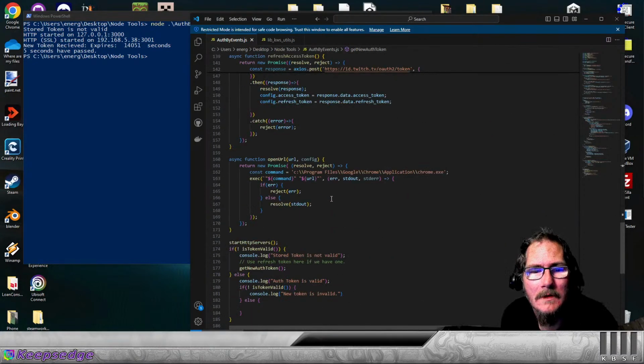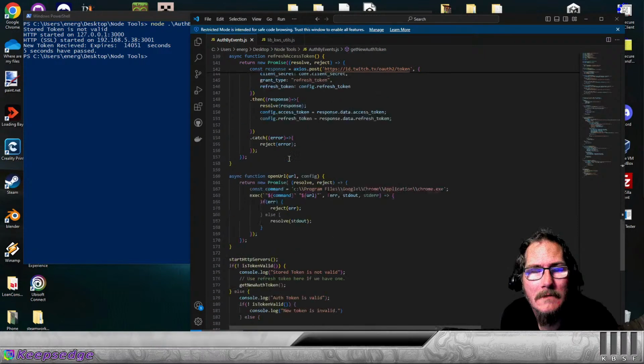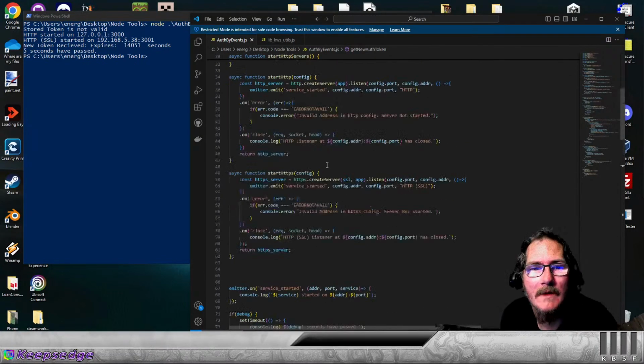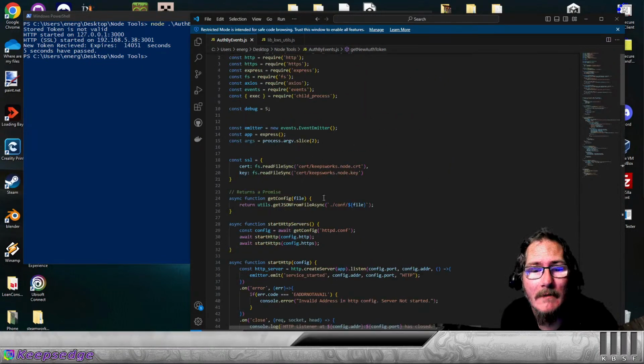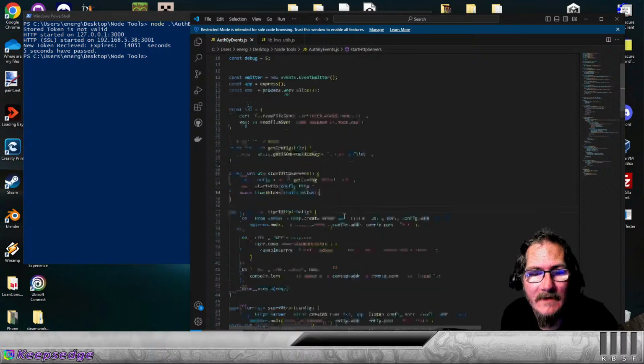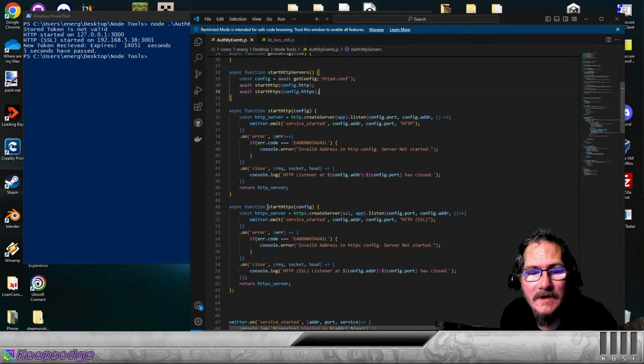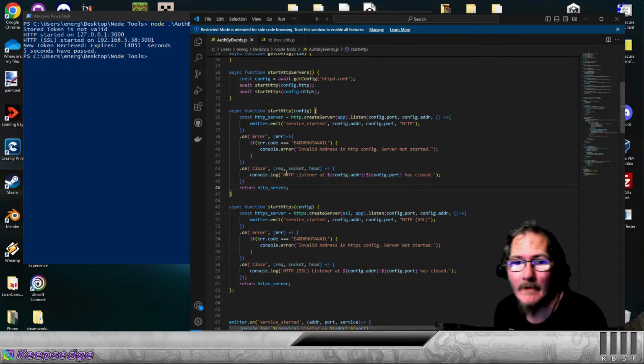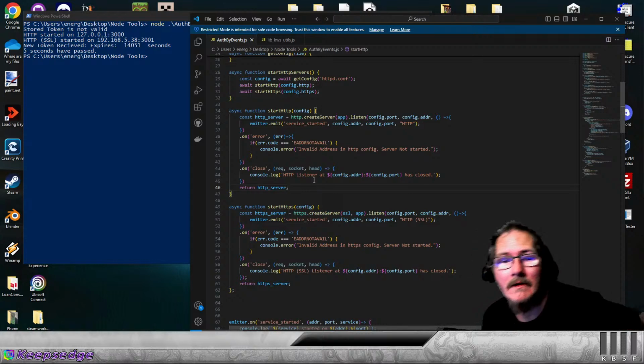Okay. Am I dumb? I've gotta be dumb, right? See that? Oh, here it is. Yeah, it's right here. Which just calls start HTTP and start HTTPS functions, which are here and here respectively, and they just create the HTTP listener and the HTTPS listener. So functionally, two micro web servers built right into the script right here.